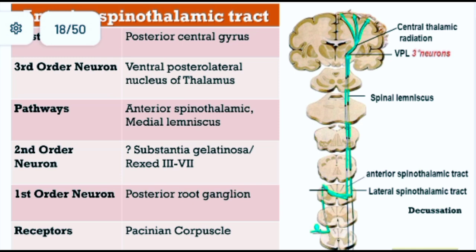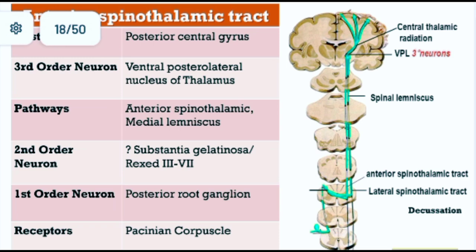So these receptors, they are very important. What are they doing? You need to know that these are going to be important for things such as what? Pressure. Okay? They are going to help us detect things like pressure. And also Pacinian corpuscles are very important for things like vibration as well. Mainly vibration. Okay? So, these are receptors.